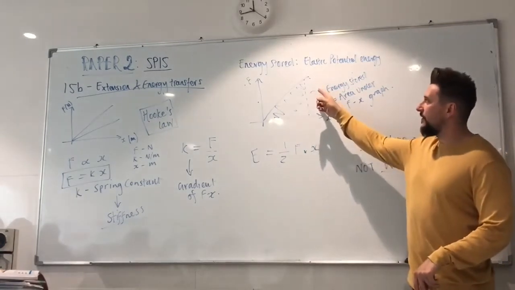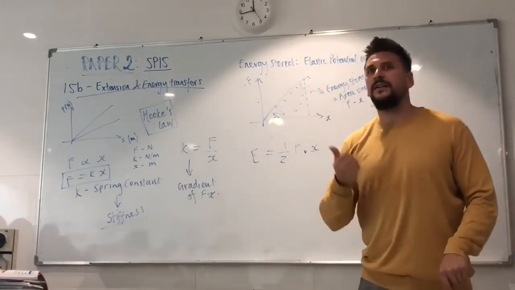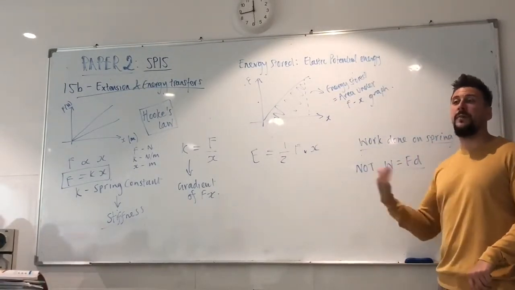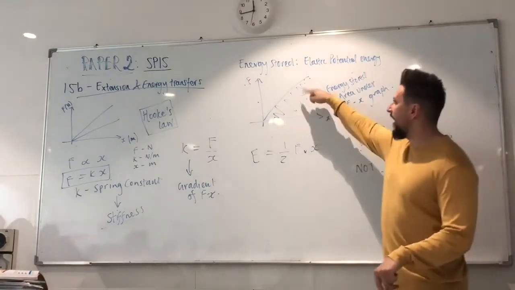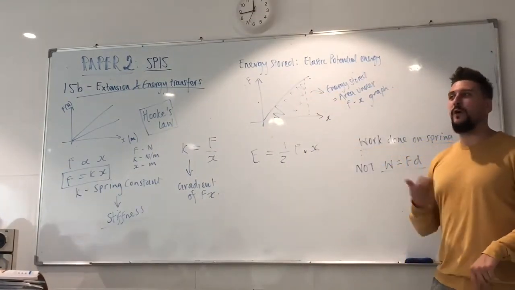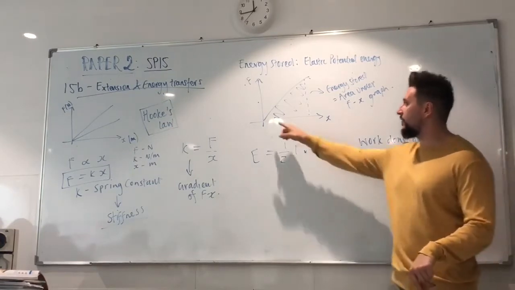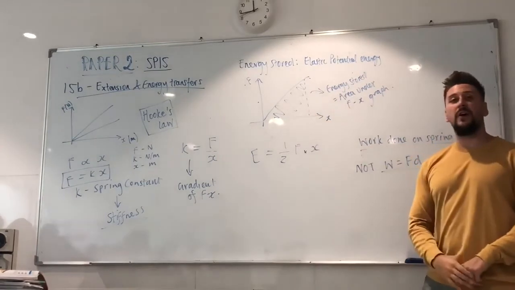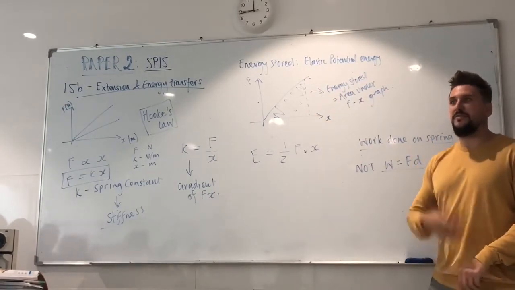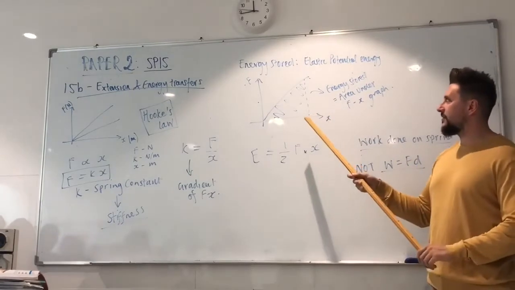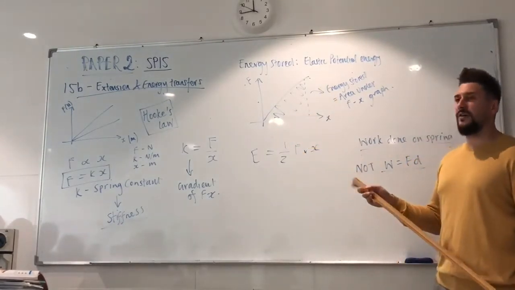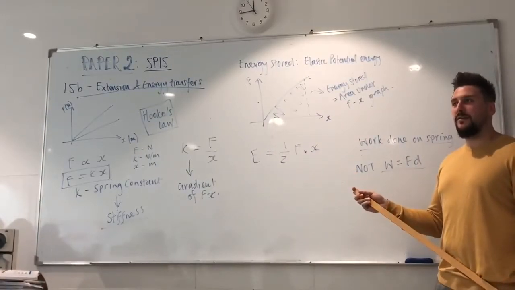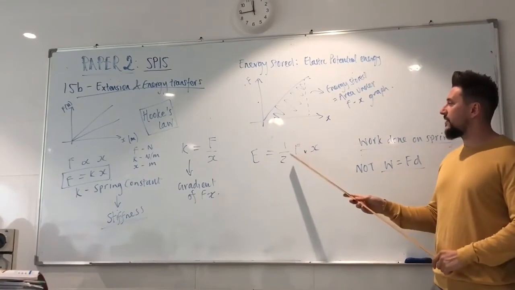If this is the graph, and you're always going to get a straight line directly proportional for force extension on a spring, if it's elastic and it hasn't gone past that point, then the area underneath is a triangle. To find the area underneath the graph that's a triangle, you do the base, which is the x, times the force, which is the height, but then you have to halve it. So the area underneath the graph, which is a straight line to 0, 0, but an increasing line, is a triangle, so you do half force times x. So the energy stored inside a spring is half Fx.